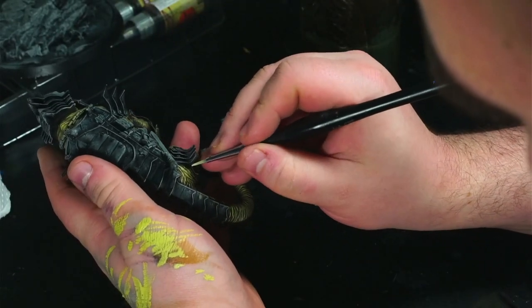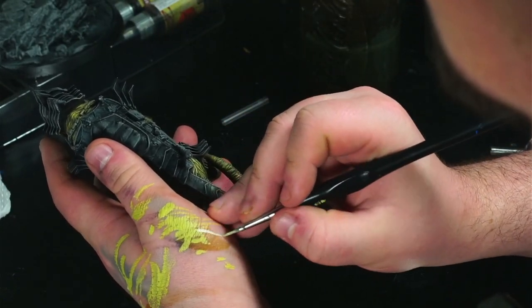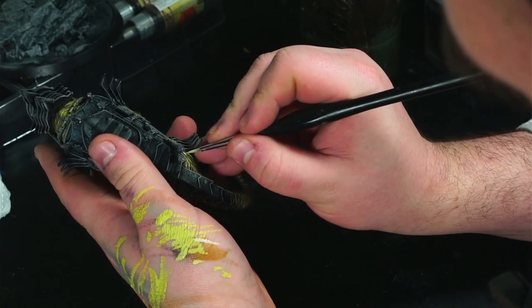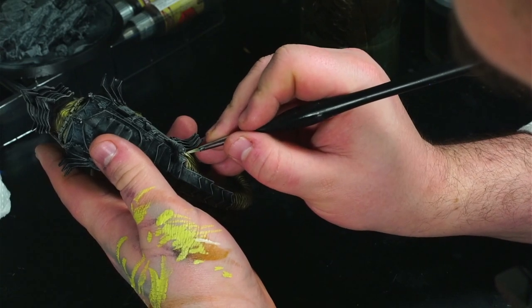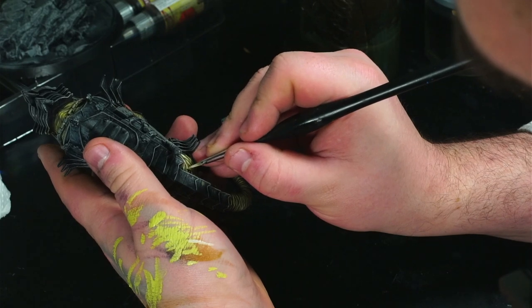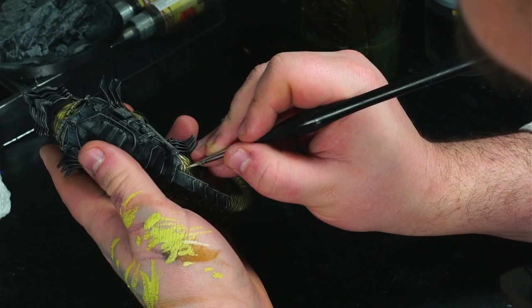So now we're going to do a second step of the highlight. This time we're going to be using Vallejo Game Color's Bone White color. We're just going to be covering part of the surface that we previously highlighted. So we're not covering up everything that we've just highlighted. We're just going over the tippy tops of the model.